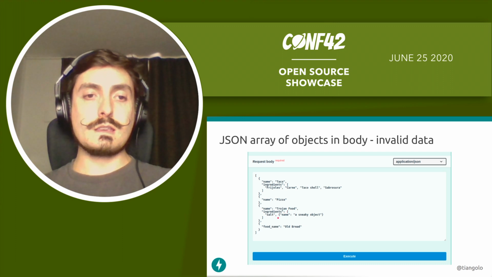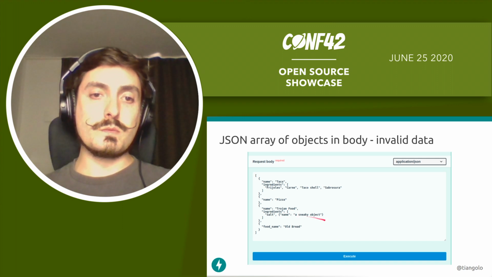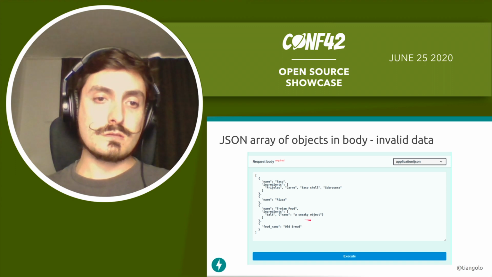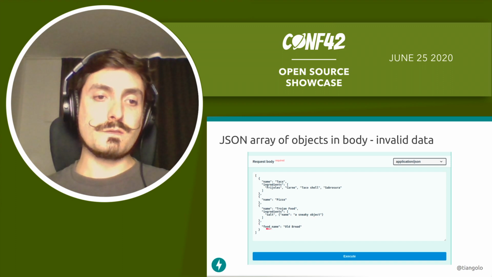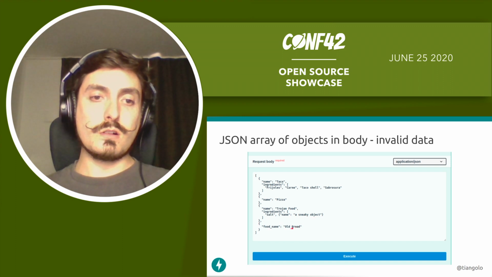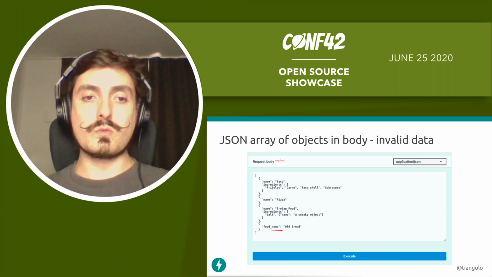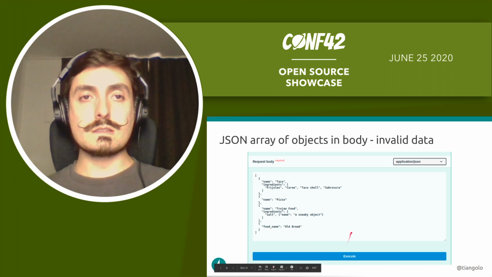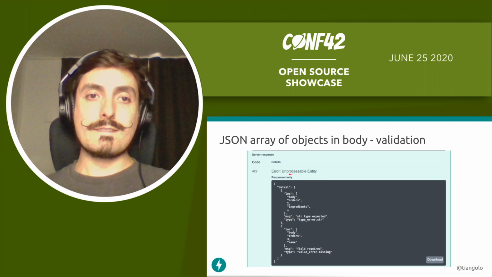But the next one is actually a JSON object that has a name, and it says that it's a sneaky object. We declared that we were going to receive strings, not objects. So this is weird here. And the next one has this food name, which is an old breath. But if we check what we declared that we were receiving is name, not food name. A name was required, and because we are not sending a name here, then we are not sending a required value. And if we try to execute this, then we're going to receive an error automatically. And the error is going to tell us that we have invalid data.